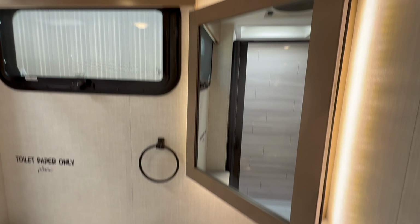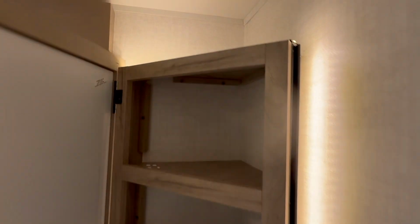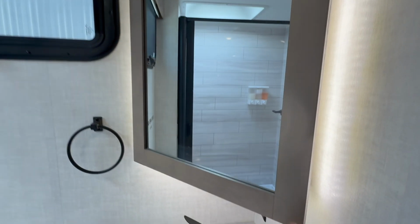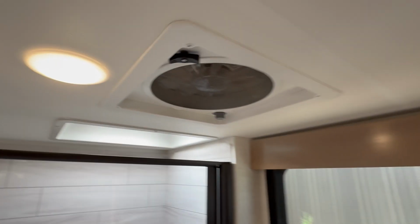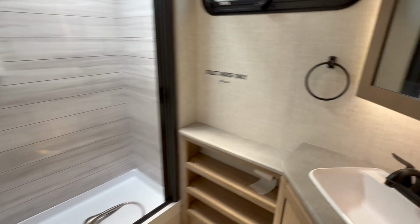There's your sink, nice vanity. Got lots of storage inside there. Good under sink storage here. You got your vent fan and a skylight in here. Toilet, standard RV toilet. It's actually ceramic, which is nice. Holds on pretty well. So yeah, it's nice in there.